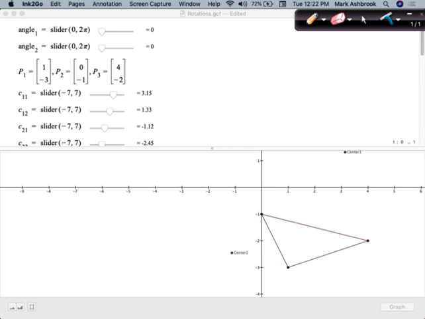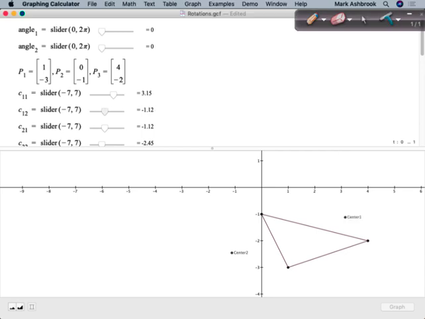So right now the first center of rotation is at 3.15, 1.33, that's right there. If I wanted to move that down, I could change its y coordinate. I would move it down like this. And suppose I want to move center two further to the right. This is the x coordinate of center two. I want to move that over here. Say right there.